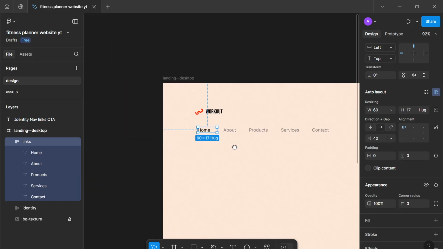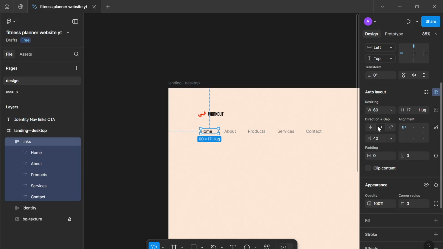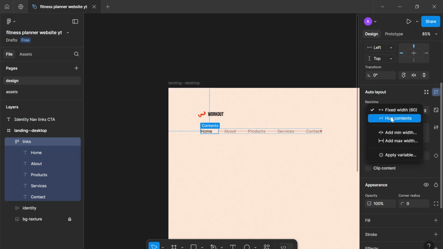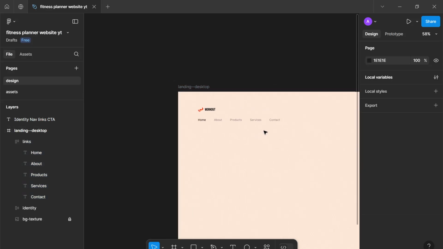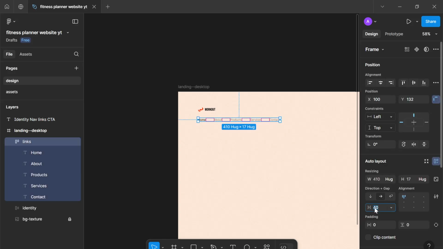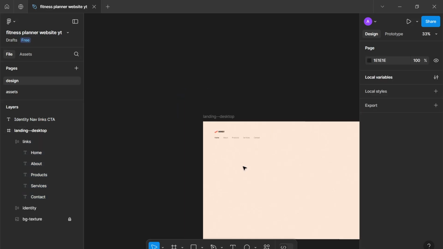Then we're going to have them stacked horizontally. We're going to click hug content to make the widths actually fit the container. Then this will be our simple nav link. I would like to decrease it to 36, I think works better, and central align it.